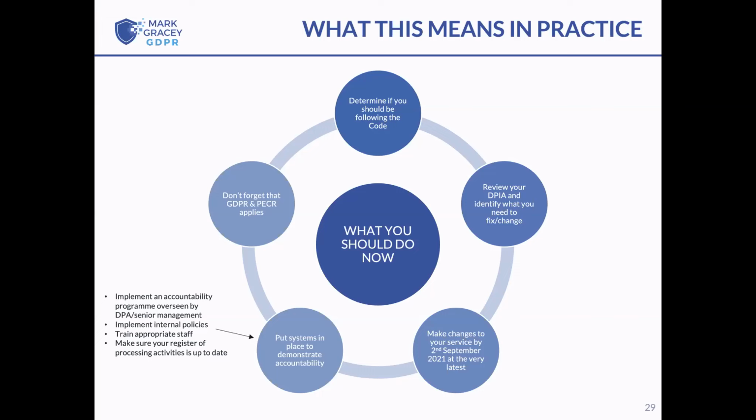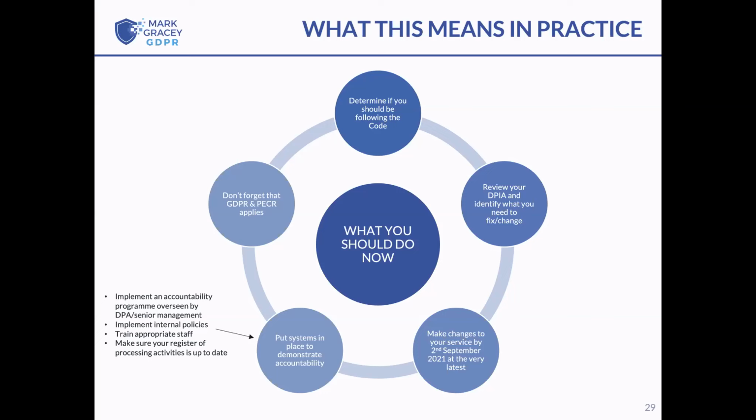And the caveat with that is that unfortunately, if you do end up talking to the ICO about it and they declare that actually you've been processing data unlawfully, then they'll probably investigate and probably add an element of enforcement to that as well. So understand whether the code applies to you, carry out a risk assessment, a data protection impact assessment on the way you're currently or you're going to be processing personal data relating to children, how that relates to the code and the expectations of the code, identify those risks or those areas that you need to change and work out how you're going to make those changes or address the risks.